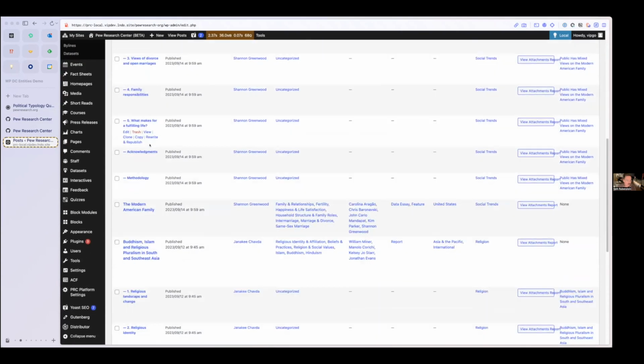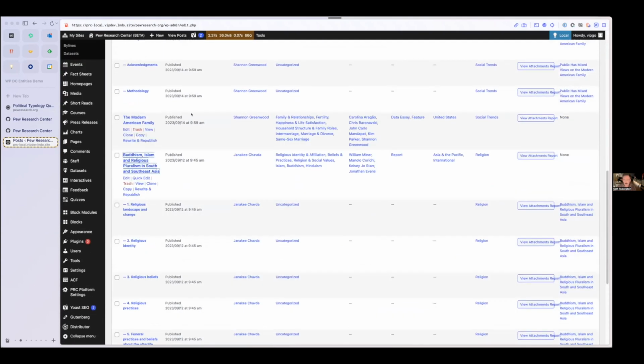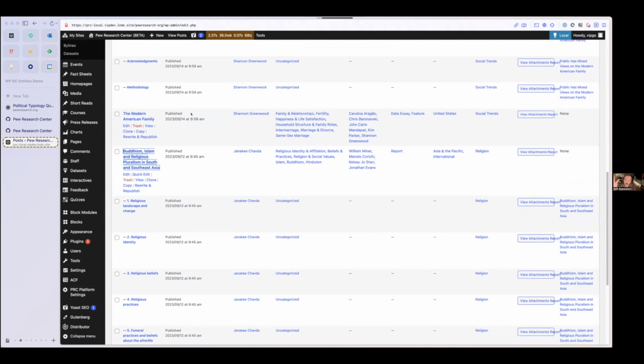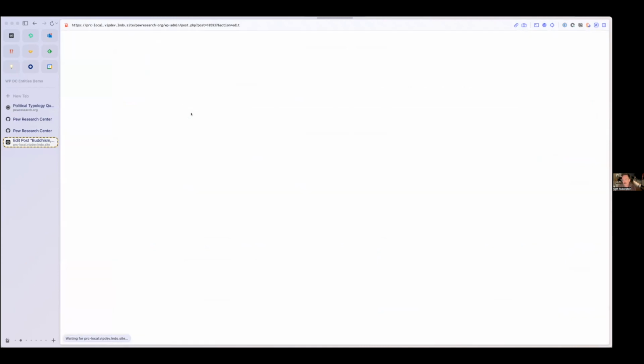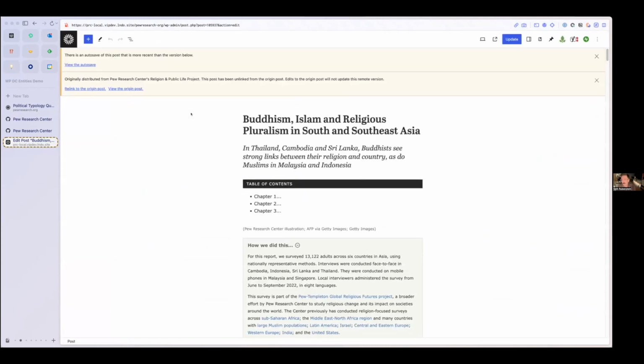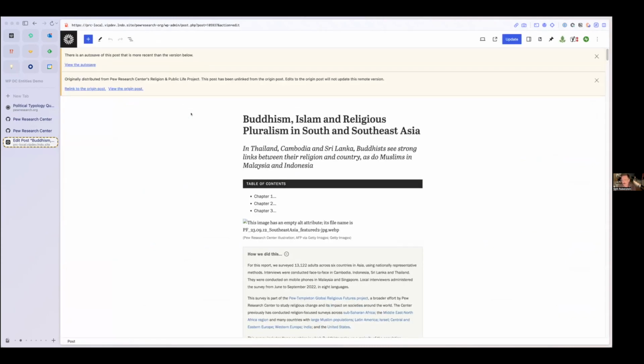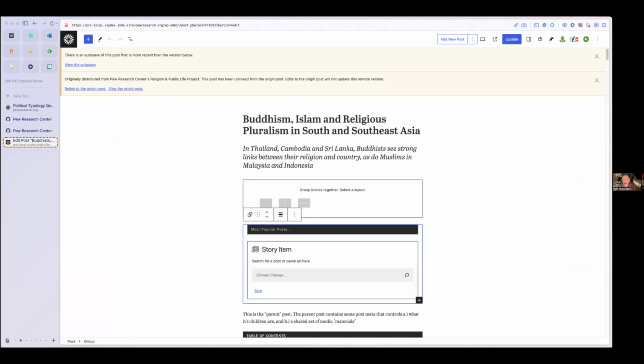Let me open up one of these. Our biggest usage is something we call our report package. So that's one main post that you come into with a bunch of back chapters. It's easier to digest these really long reports as multiple posts this way, and easier to handle in the editor than a 10-page long post. So we break those up into multiple posts.